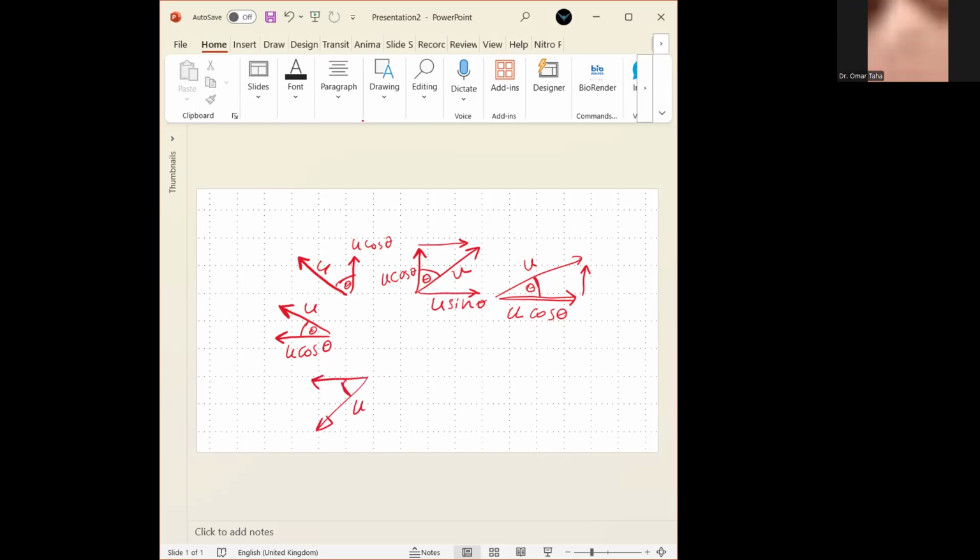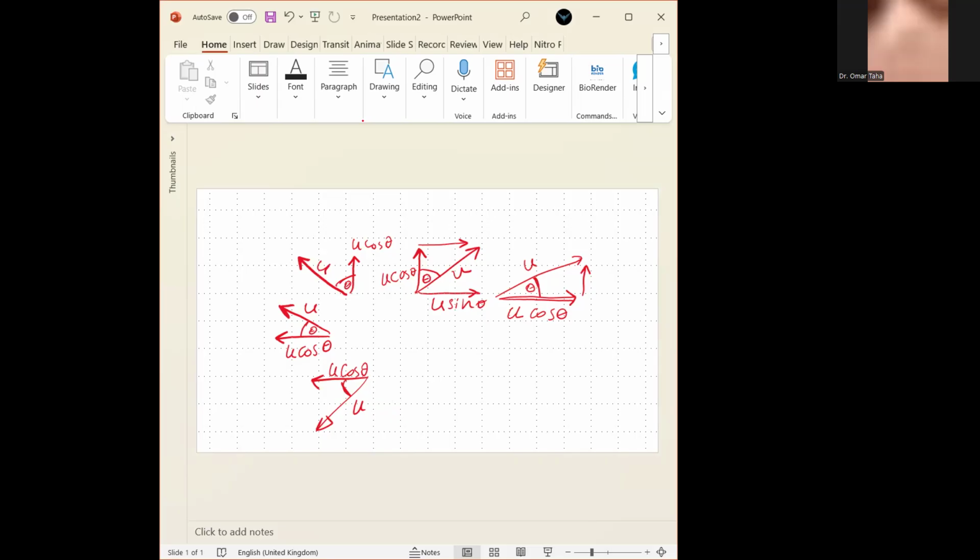All the possibilities that could come that way, and the angle is over here. Now we want to get this one, so this is going to be u cos theta. And of course, if we're talking about that one here, which doesn't have the angle in between the vector and the component that you want to get, this is going to be u sine theta, isn't it?